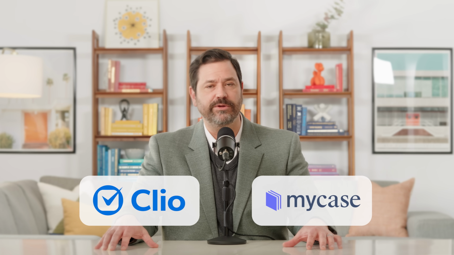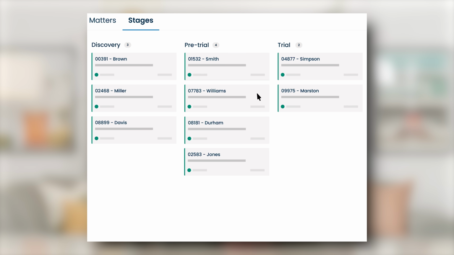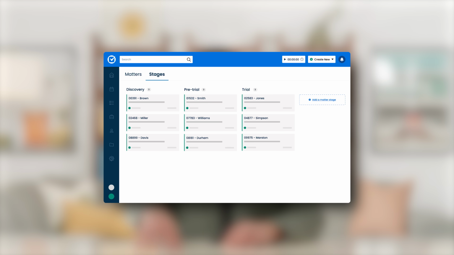So two of the biggest names out there, Clio and MyCase, are a good example. Clio and MyCase not only have case management integration, which is okay, great. They're going to give you deadlines and task deadlines that you can manage within the account. So you start a custody case, it's going to tell you when you need to file your responses, when you need to file your discovery.